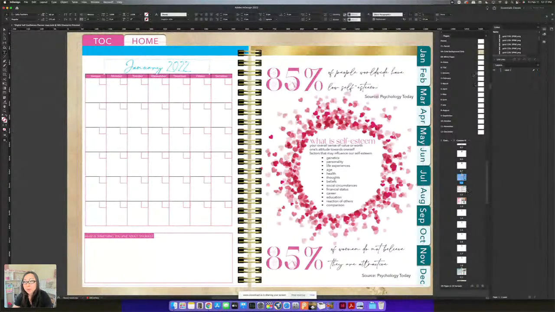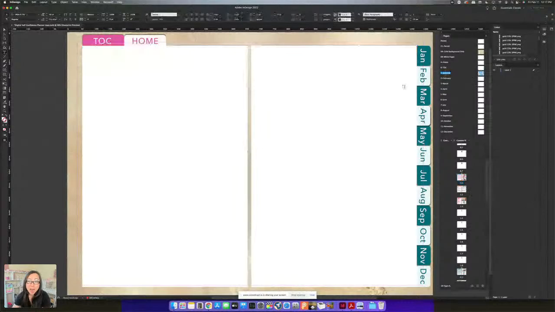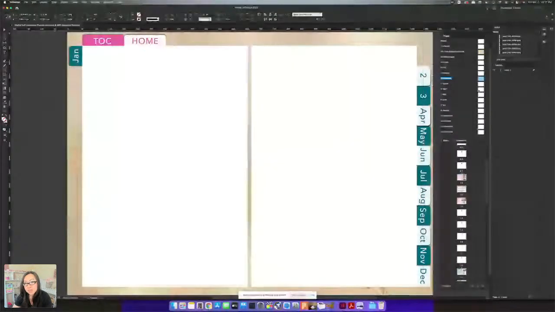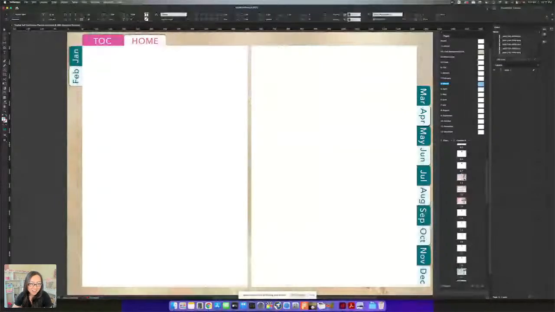So let me see. The master pages, just because of the way they're set up, are not editable because of the way the links are set up. So that's the only thing you can't change. You can't change the words here. If you want to make this 3 instead of March, you can make this 2. Now, keep in mind though, if you make that change, the hyperlink will still work. You haven't broken it. But when you go to March, it's going to say February, March. So you'd have to change this again on every single master page so that it matches and all looks uniform.